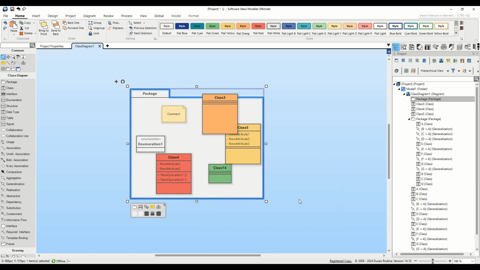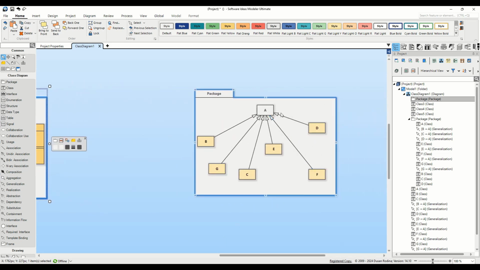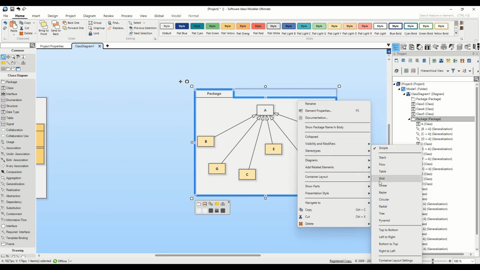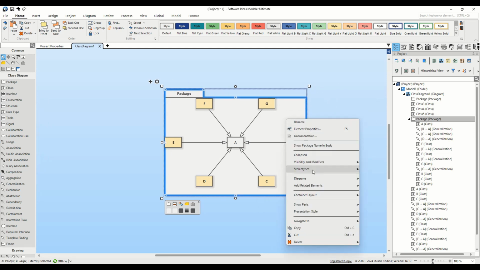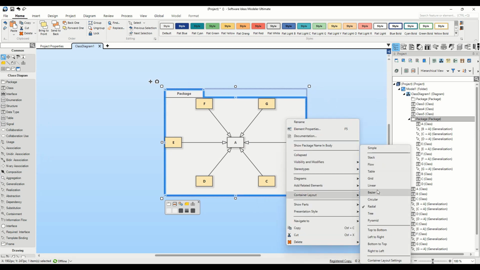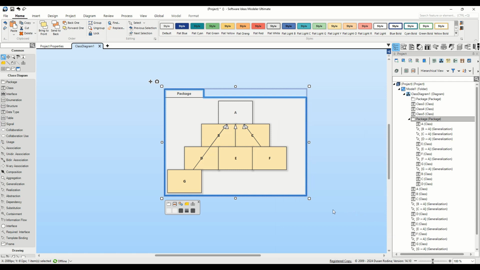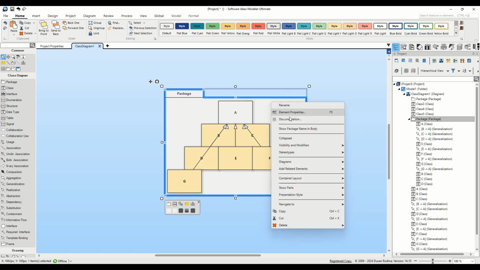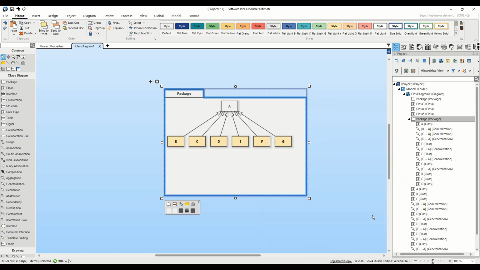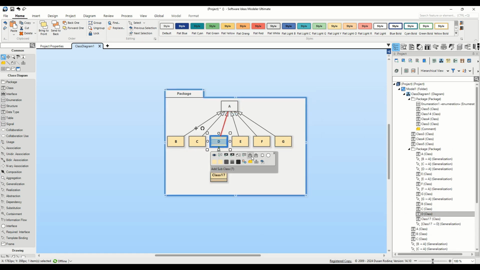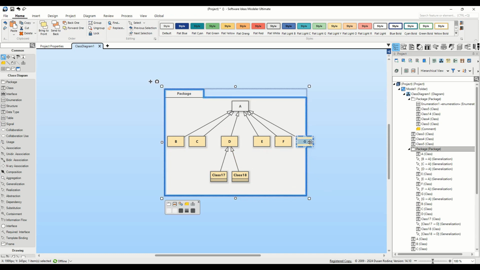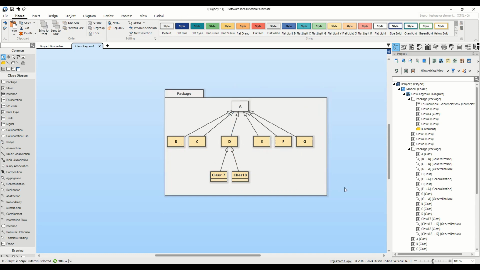Circular layout arranges elements in a circle, perfect for illustrating cyclical processes. Radial layout places elements around a central item, creating a star-like pattern. In pyramid layout, elements are stacked in a pyramid shape, depicting hierarchical structures effectively. Lastly, the tree layout organizes elements in a tree format, guided by their connectors, suitable for family trees, organization charts, and more. Each layout style offers unique visualization benefits for different types of data and relationships.